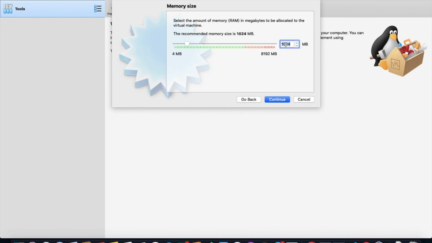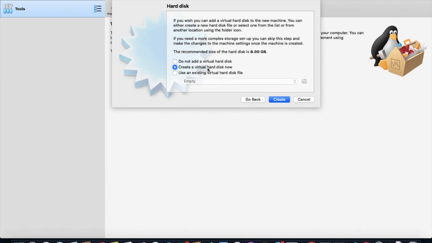Here we can mention our RAM or memory requirement. Let's go for 1536, or else we can mention 2048, that's 2 GB of RAM, and we have to create a virtual disk.